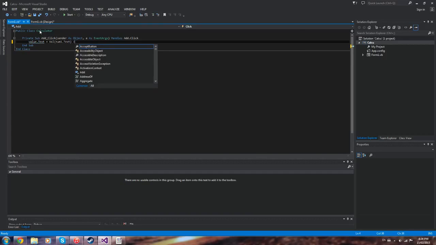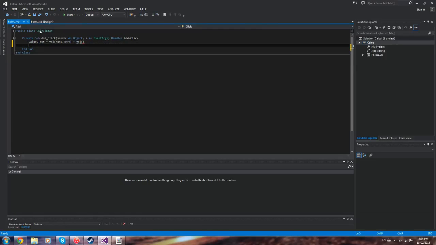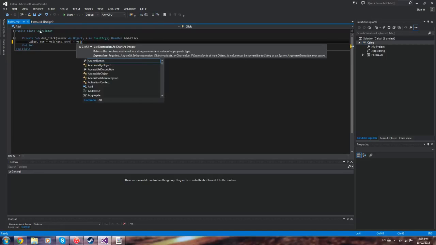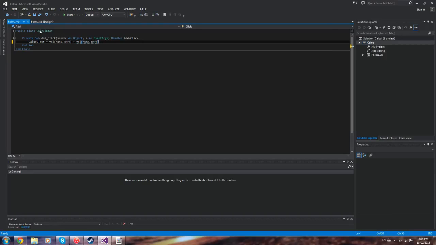This is add, so we're gonna put a plus sign here, and then we'll do the value of, dang it, I'm used to other coding systems, I always hit enter instead of space. We'll do value num2 dot text. Great. Okay.